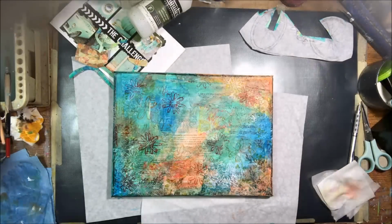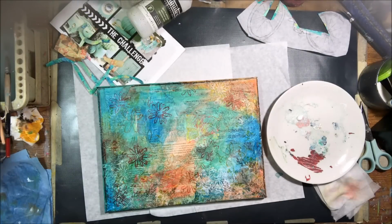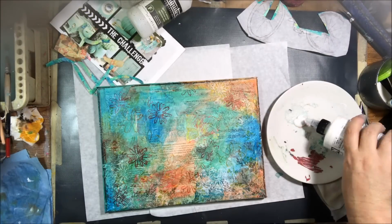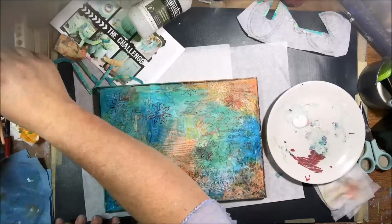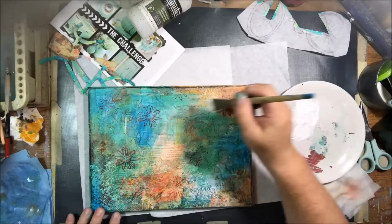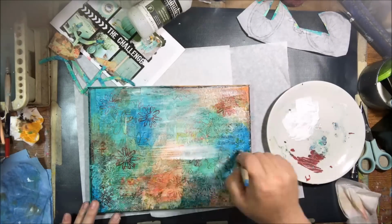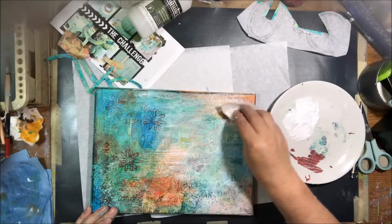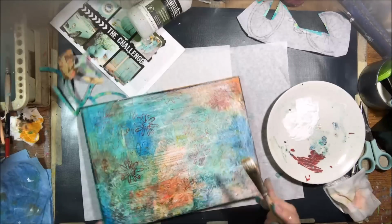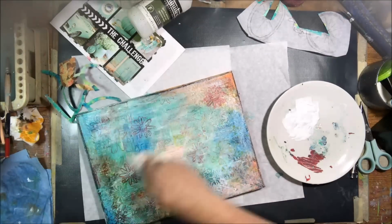Then I just went around the edges with the pad, with the gray, to kind of darken up the whole edge. Then I have some white acrylic paint, and again the glazing medium, and I'm going to do a light glaze wash with white over the top of this. I don't know why I'm so obsessed with glazing today.